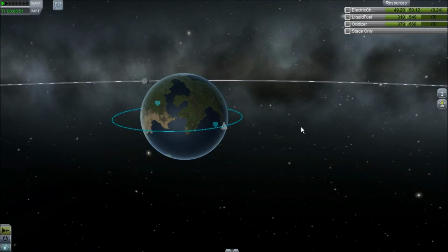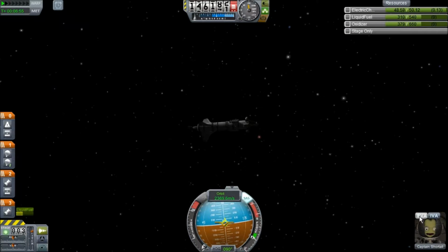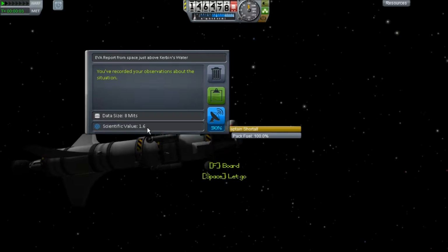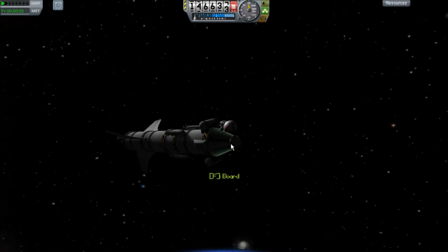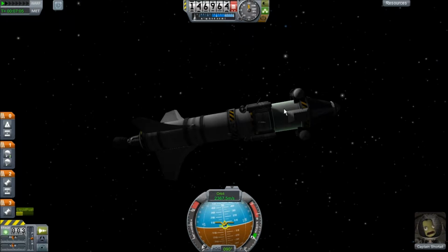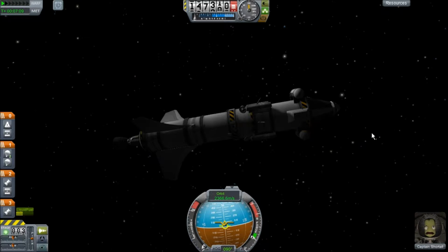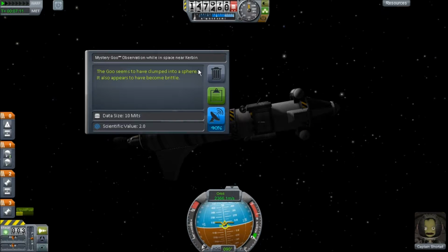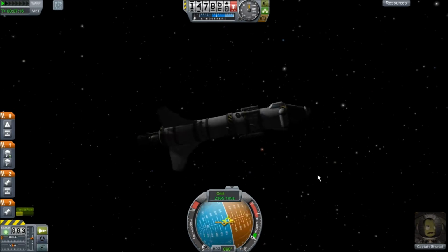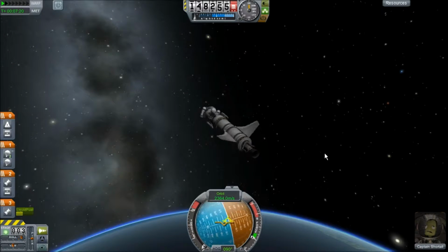Once we stop burning, and kind of start coming back into our landing, we'll try to do some EVAs, get some reports. How's this one? 1.6, not even worth taking. Turn off SAS. Let's observe the goo. 2. That's not even worth taking either. Same thing on this side, I would imagine. Yep. 2. So the spinning rocket, okay.